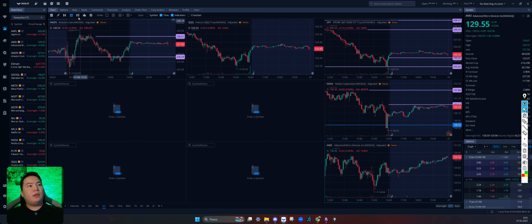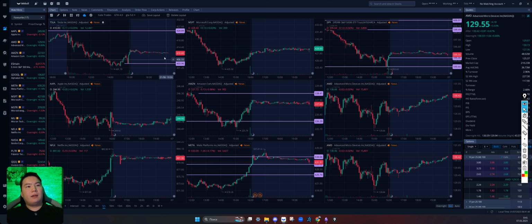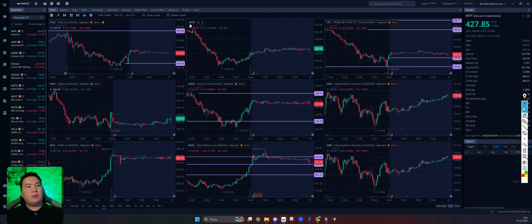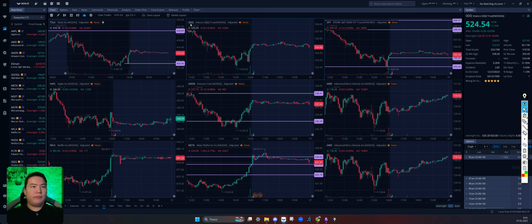Here you guys can go for the button chart layouts. And I have already saved this layout, Gallet Trades. When I click at it, I already have my 9 charts ready. This one actually should be QQQ.